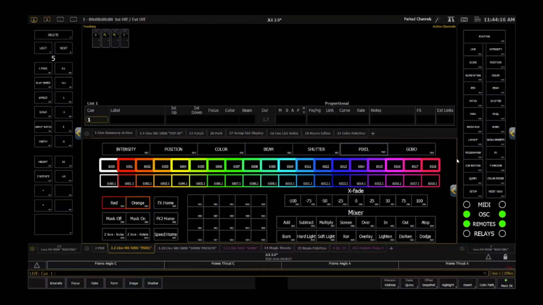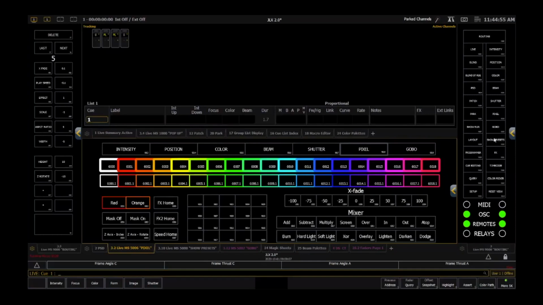But these are all different intensity palettes, focus, color, beam palettes, all referenced here with, most importantly, a blank space in the bottom to store all of those presets as I like it. One of the things I'm trying to incorporate more and more in my file is blank space, so that when I find a look that I like, that the designer likes, I've got a place to put it that's organized, and I'm not digging around through a mountain of extraneous information. It's all organized, and I'm going to come up, like Abel said, with a real quick word to describe it, throw it in there, save it.